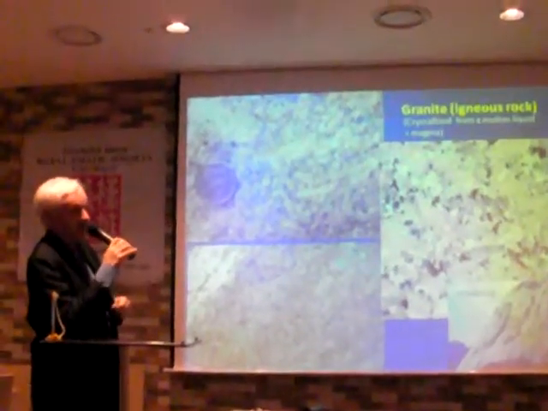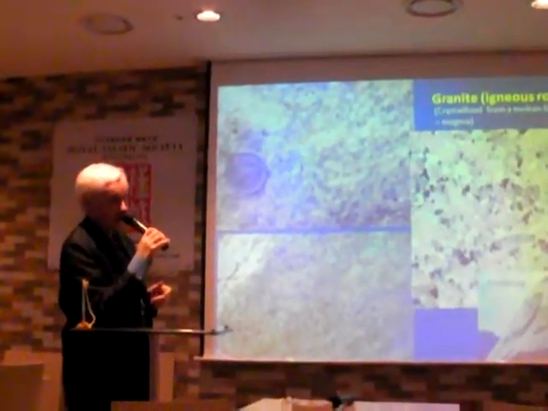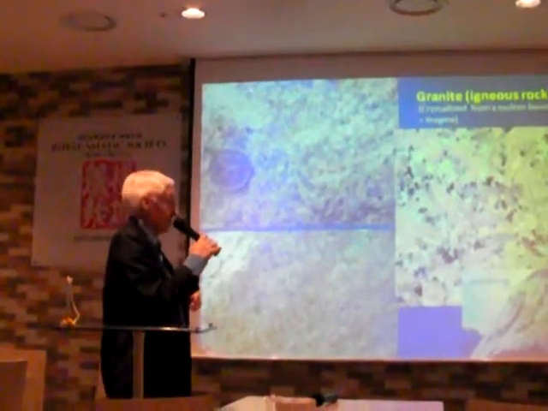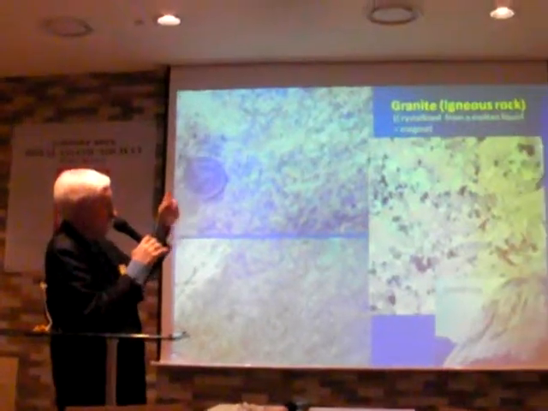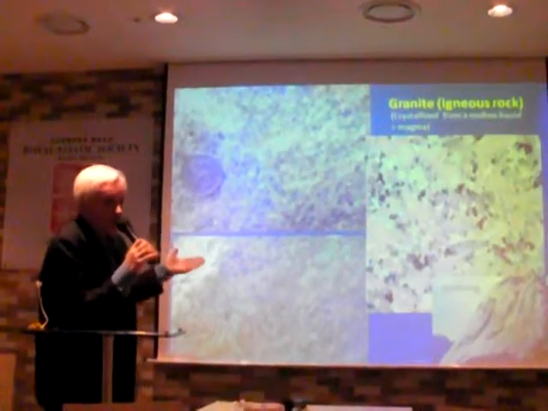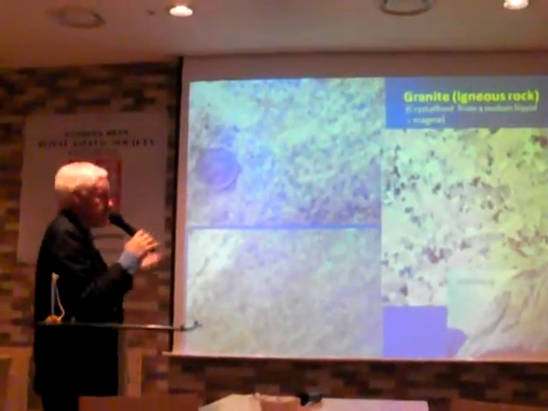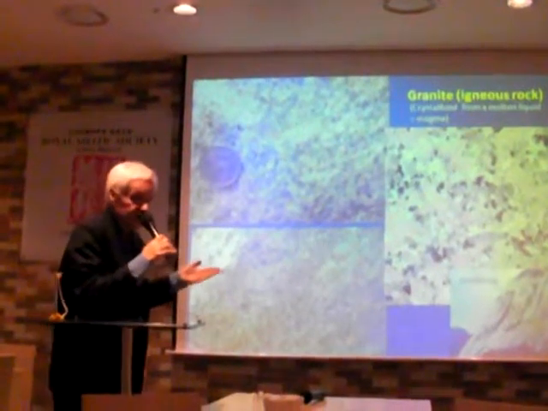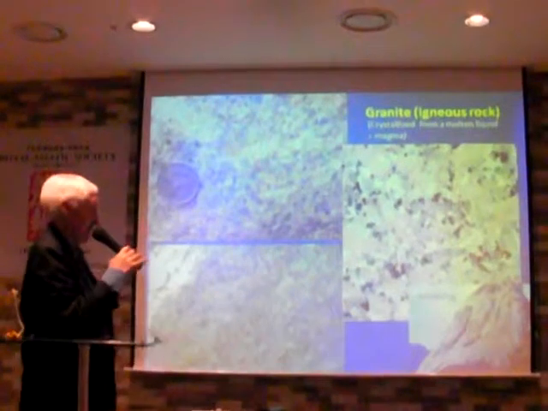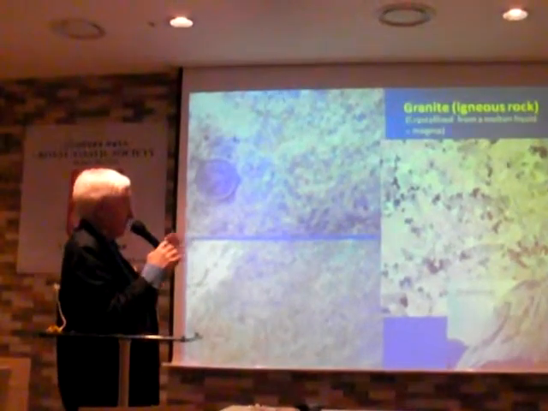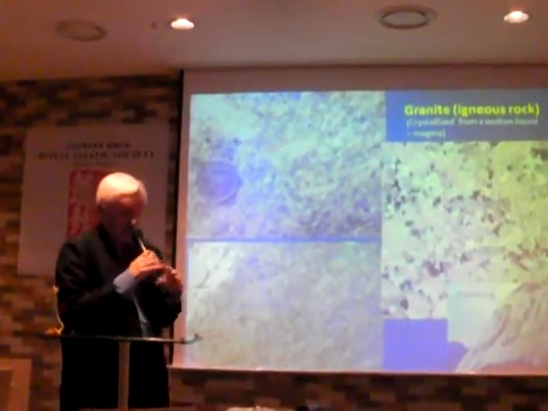Anyway, unlike the metamorphic rock, which was some previous rock that got squeezed and squashed and folded, the granite, in fact, crystallized from a molten liquid, probably from a liquid that may have been up to about 800 or 900 degrees and then slowly cooled. It's called a magma. It never reached the surface of the Earth, so it wasn't erupted from a volcano, but it crystallized very slowly beneath the surface of the Earth, and hence its coarse grain size. So the two important rocks then are gneiss and granite.